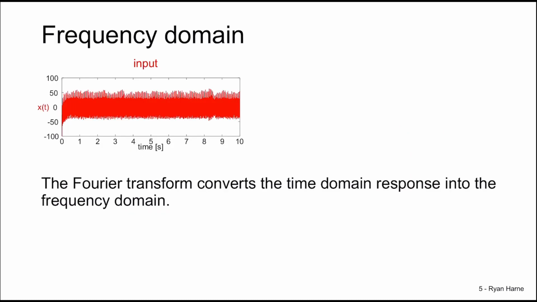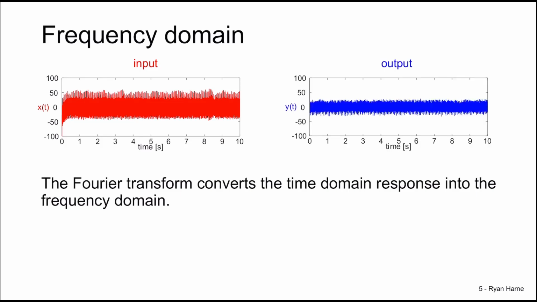We find the impulse response for real systems using a frequency time domain transformation. We first start off with our measurements. We take an input, we measure an output, and we're interested to know the impulse response of the system through which the input passed to become an output. We first do this by converting these temporal responses to the frequency domain. It's the Fourier transform that can make this conversion happen.